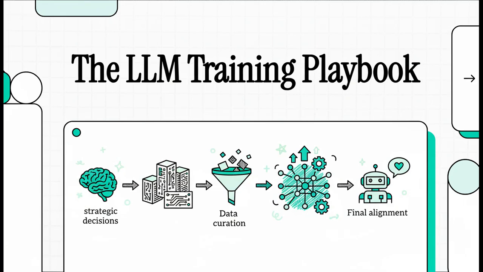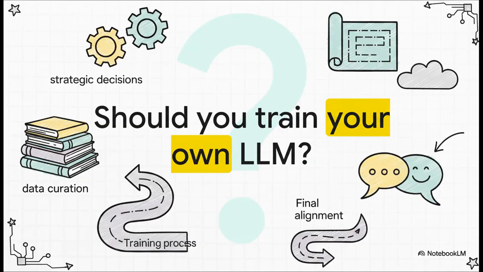Welcome to The Explainer. Today, we're pulling back the curtain and cracking open the playbook on how world-class large language models are really built, from that very first strategic question all the way to a polished, fully functional AI assistant. So you might think the first step is jumping into the code, right? Well, actually, no. Before any of that, the most critical step is asking a really fundamental question.